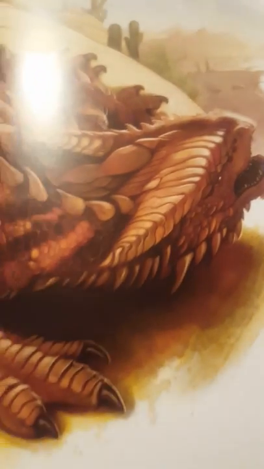The Basilisk. That's their egg, and their habitats are usually deserts. So this is a Sonoran Basilisk. This is the most common species found in North America. The Basilisk.